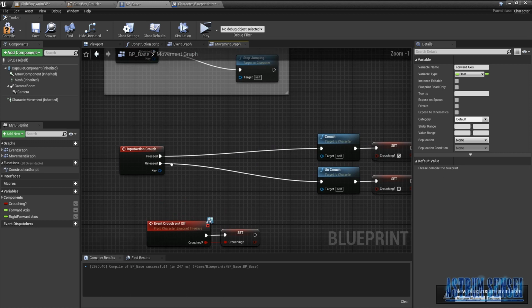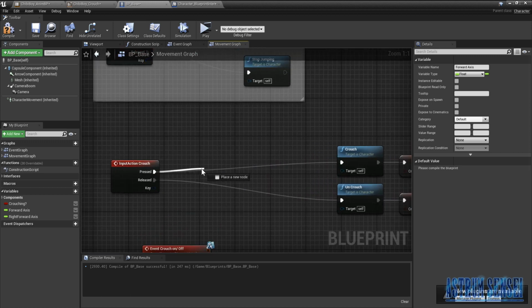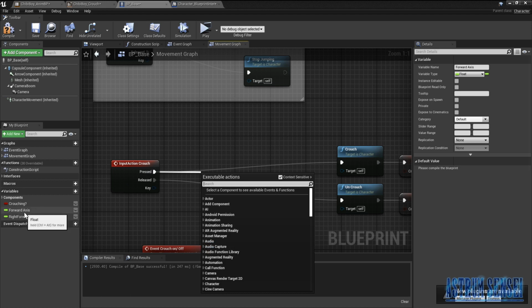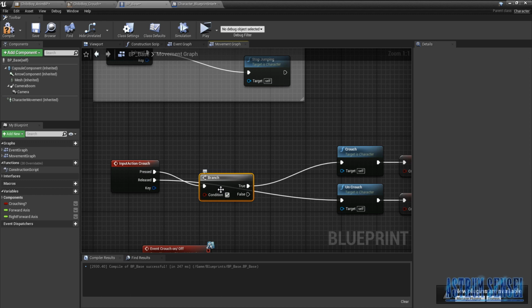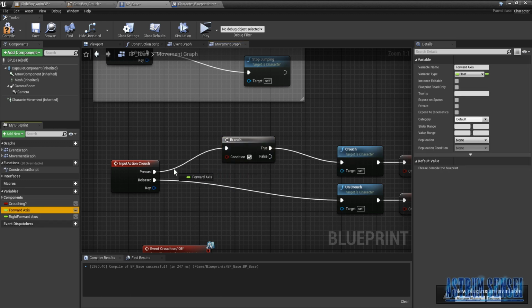So what we want to do is after we press the crouch button, we are going to check if the number is 0 or if it's not equal to 0. And if it's not equal to 0, then we are going to not crouch, we are going to slide. So I'm just going to make a branch here, which will check these two values. So we're going to get them.